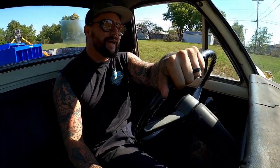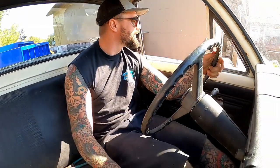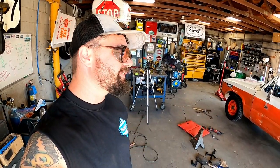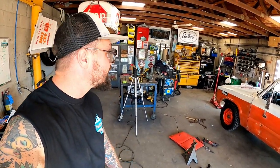Give her hell. We're going home. All right, so much better. Looky there, we made her back into the shop, ready to do some work. The verdict, she rides rougher than factory, but way better than she did.